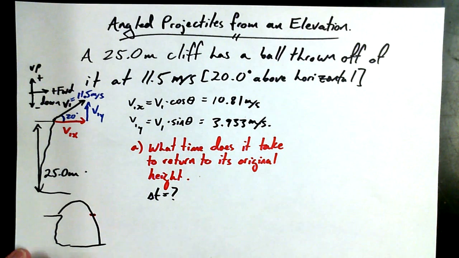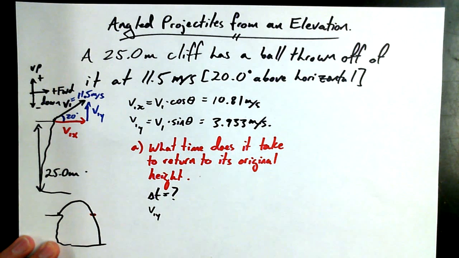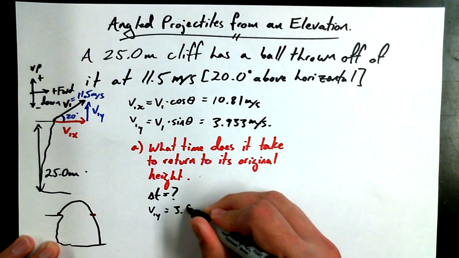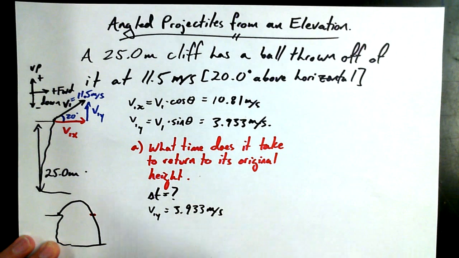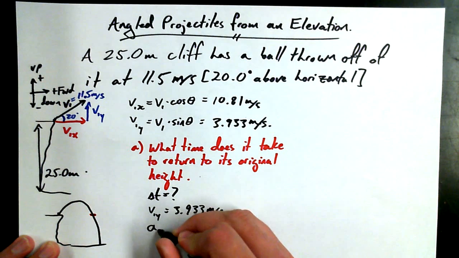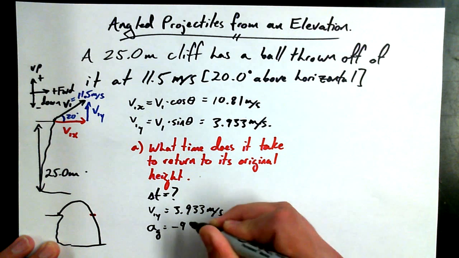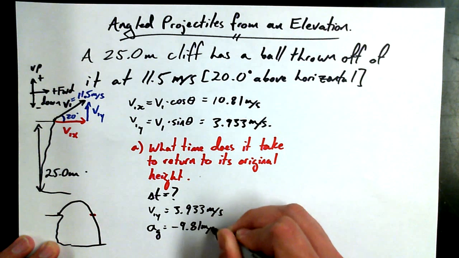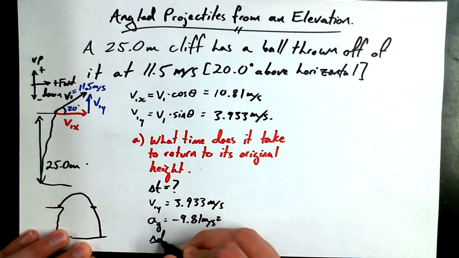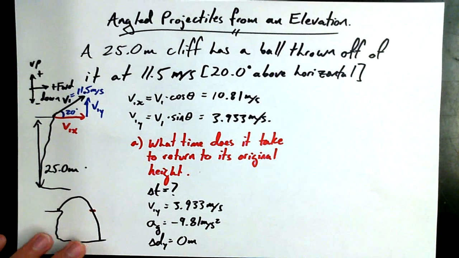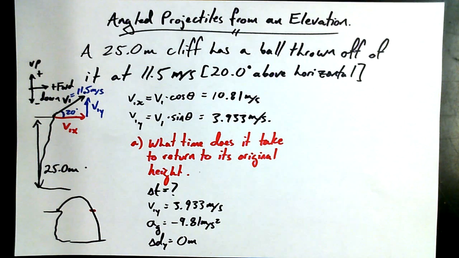If it goes up and comes back down again, how long does it take to get to this height? Because it started at that height from its launch. Not the whole thing, just the height to get back to the time it takes to get to the original height. So we're definitely looking for a delta T value here. We know V1y is equal to 3.933 meters per second upwards, and we're calling up positive now. If we're talking about height, it's Y kinds of thinking. So acceleration in the Y direction is gravity, 9.81 meters per second squared, and we're calling down negative. In terms of displacement in the Y direction, what's the displacement in the Y direction? Zero. So delta DY is equal to zero meters.